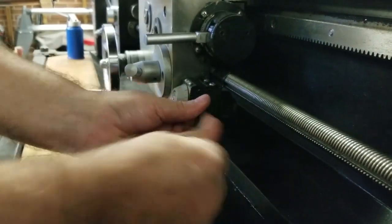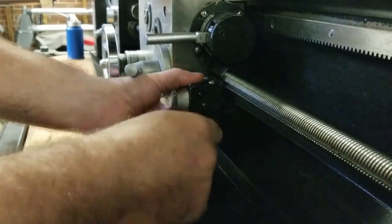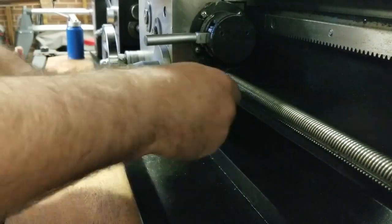I'm going to put that threaded dial back on and get everything snugged back up. This has been a good project, and I'm so glad I went ahead and did this on the X-axis. We've gotten that backlash down to four thousandths — we went from twenty-seven thousandths to four, just by making some adjustments on those screws. I'm super happy with that. It may stay like that for a few months and then I have to do it again, or maybe I only have to adjust it once a year. If you have a Smithy and you feel like it may need to be adjusted, put your dial indicator on it, turn it, measure it, zero your dials out, and see what you've got. I appreciate y'all watching this video and I hope you come back for the next one.